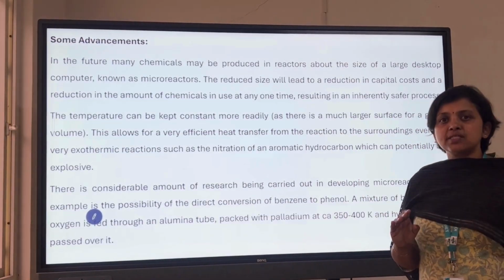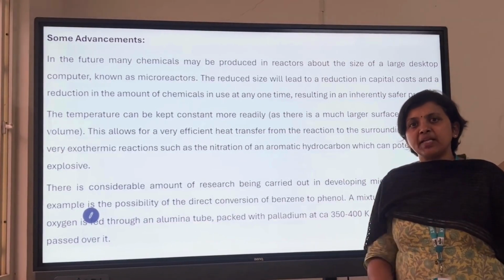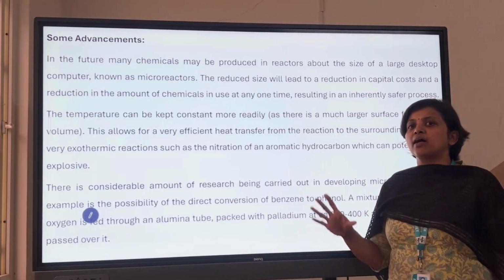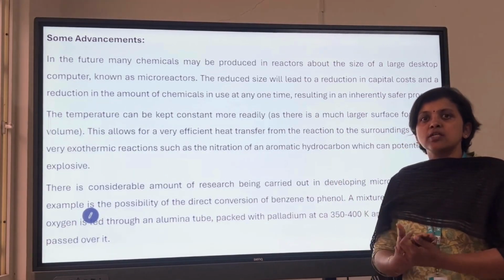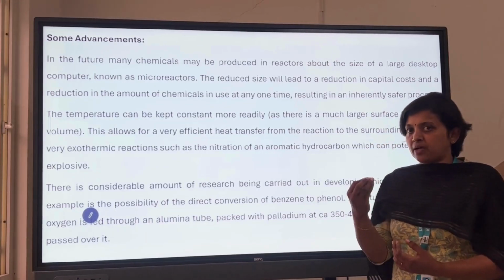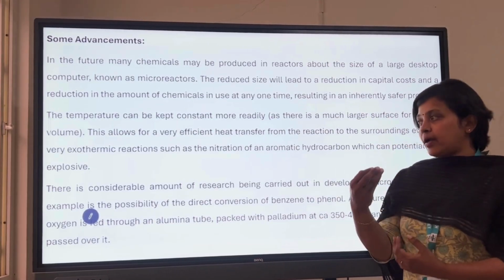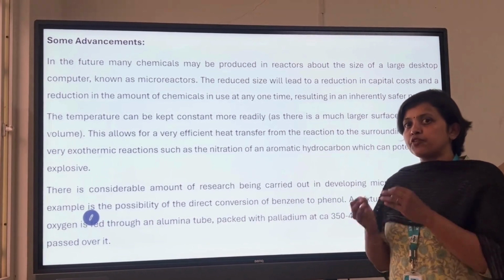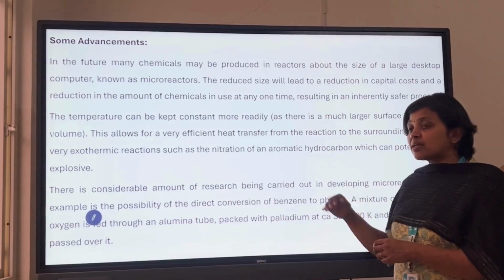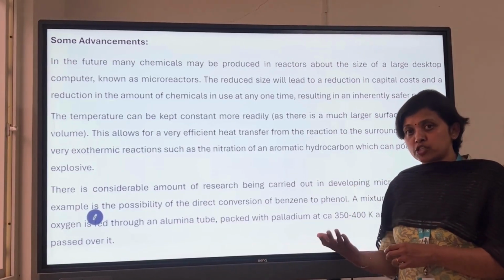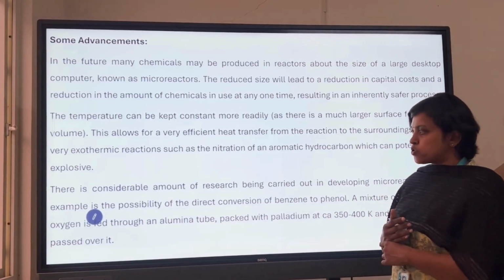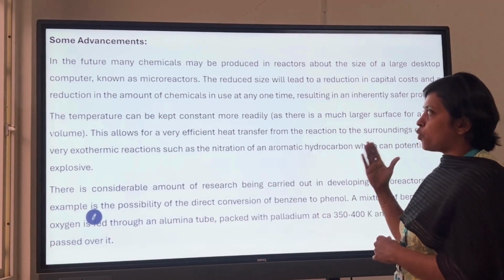And we keep implementing some advancements in the design of reactors. Now the most important advanced version is the micro reactor. Micro reactor means like a small chip, like what we use in mobiles and our electronic boards. Same like that, we are trying to maintain the reactor at the micro level to increase the effectiveness and efficiency of the conversion of reactant to product. So this is one of the most important advanced levels.